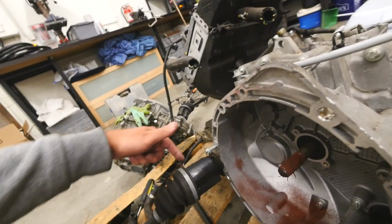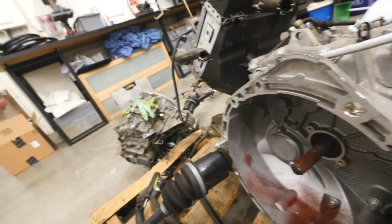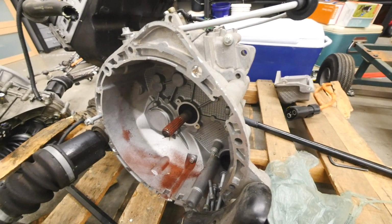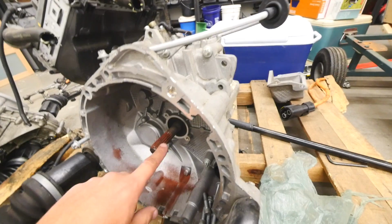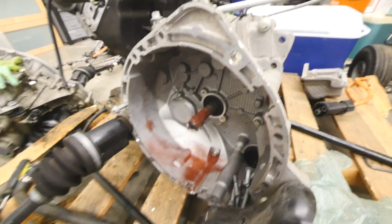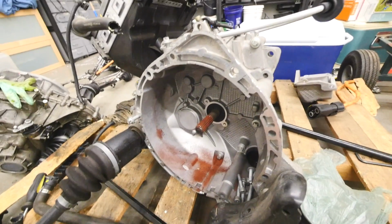I quickly did a turn here, and kept track of the axle when it turns, and it seems like it's a 1 to 2. Wait, so 2 to 1. Yeah, 2 revolutions here to 1 revolution here. So a 2 to 1 ratio, which would be what, 3rd gear? Probably, right? 4th gear is usually 1 to 1, so 1 RPM on the motor, 1 RPM on the axle. So that means it's a little bit lower. I don't know, between second and third gear, probably third gear.